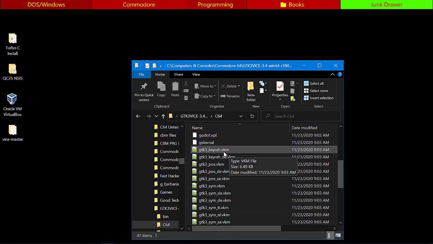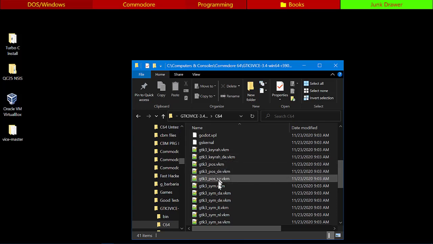Now, all these .vkm files are different map options for VICE, and they have quite a few different ones. The ideal thing to do is to pick one that is closest to the map that you already want, and that way when you make your changes, you don't have to make as many changes.